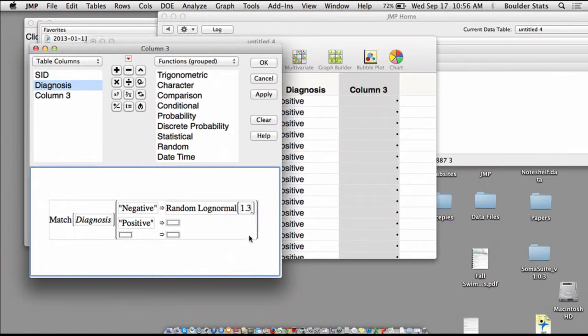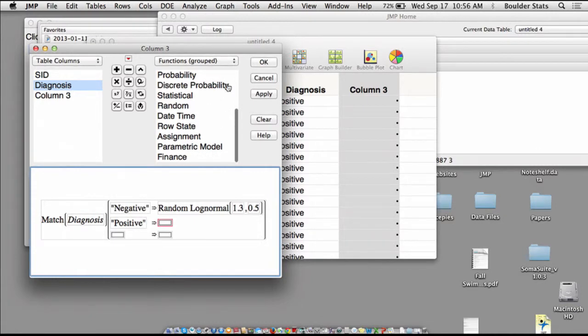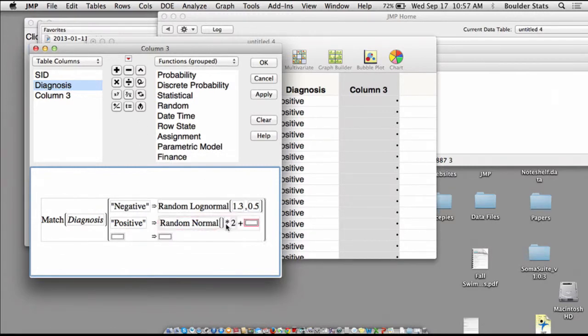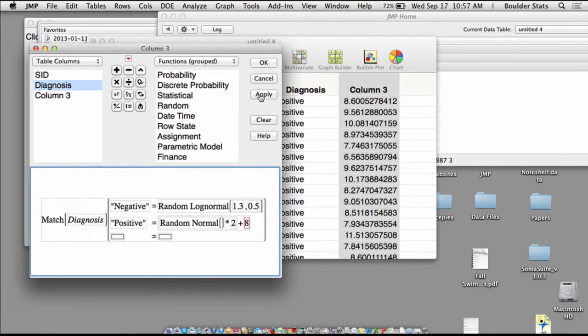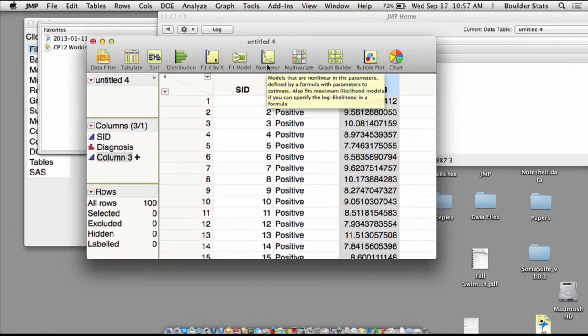And notice that in this formula, there's this teeny tiny little caret down here. That means there's more options I can put in the formula. So if I click on this bigger caret in the formula box, if I have this highlighted and click there, it gives me additional items I can fill in. I'm going to do that. And this one, we're going to go random. We'll just stick our favorite random normal in there, and I'm putting in a standard deviation and a mean, and I'm going to say OK, and now I've got myself a data set.